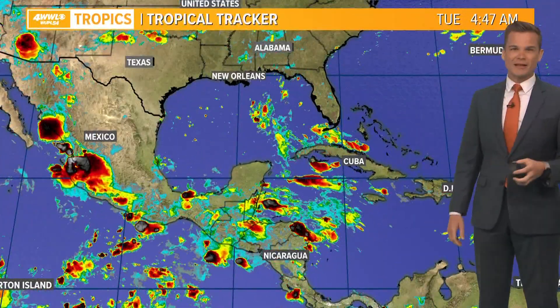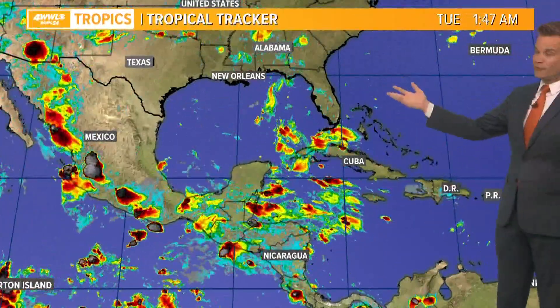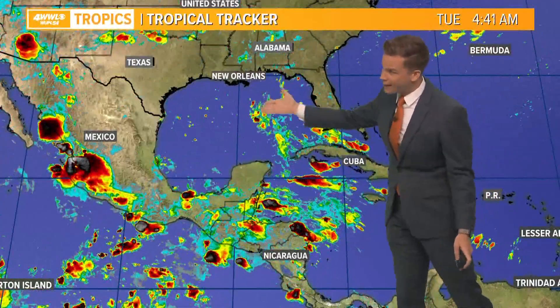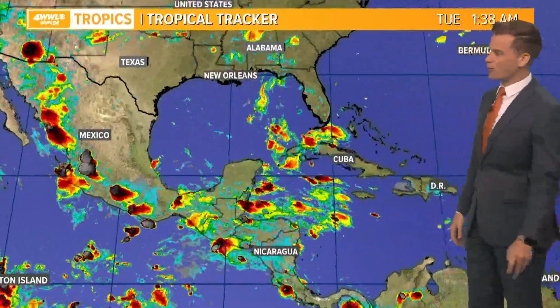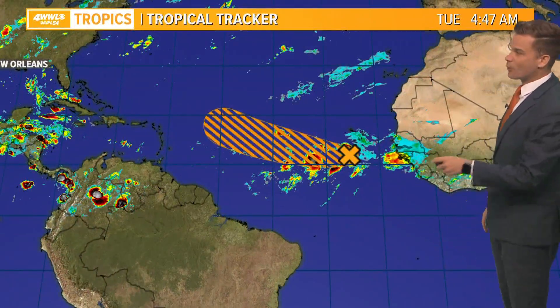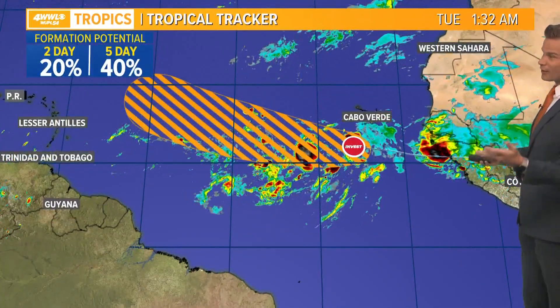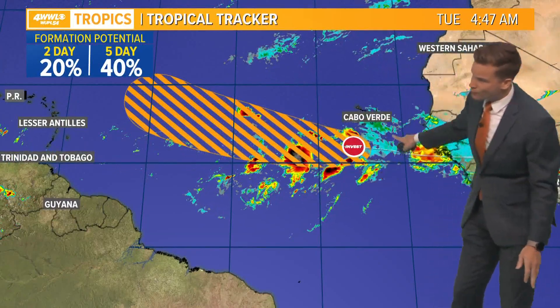To the end of the work week. So some street flight now — notice the tropical tracker here over the Gulf, not highlighting anything. There's all the moisture heading up into the Gulf there, and that is what we're keeping an eye on. Now deeper in the tropics, we are watching what is now called Invest 97 — still way out there, not very organized, but it is an area of showers and storms.